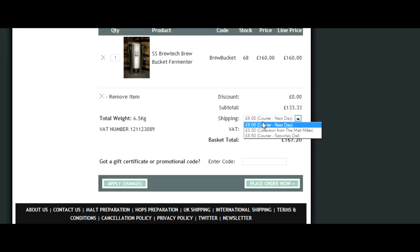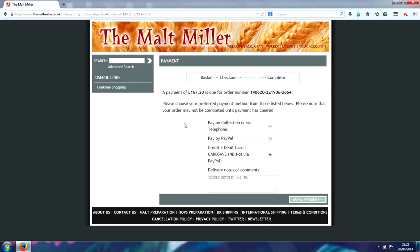So we're going to select the normal courier and click Place Order. There are three payment methods: you can pay on collection if you're fortunate enough to be close to Maltbiller, or via telephone — which is the option I'm going to go for — paying by card over the phone. Or you can use PayPal, which is pretty handy, as not many websites do PayPal. And there's also credit or debit cards. You can also add delivery notes or comments. I've been putting in that my work is closed between one and two, and the last two packages, that information has been relayed on the package so the courier hasn't attempted delivery during that hour, which has been really great.